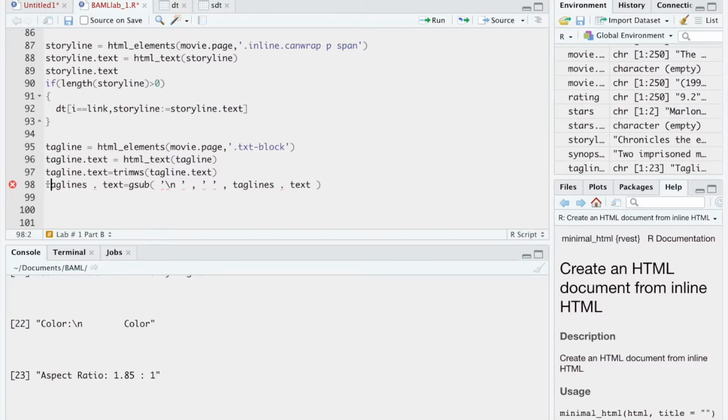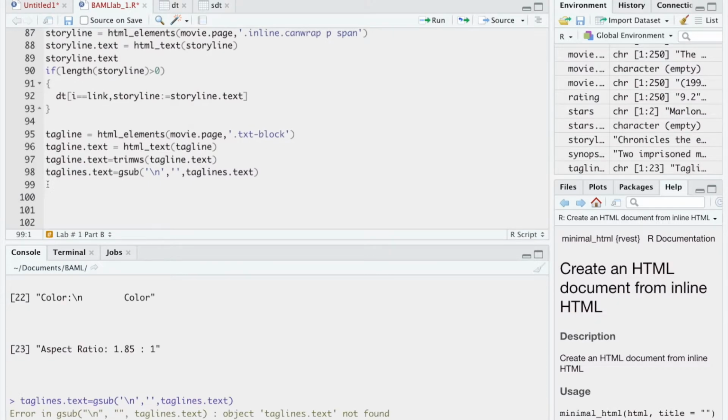All right, not bad. All right. Oops. Sorry, I called it taglines in the notes.